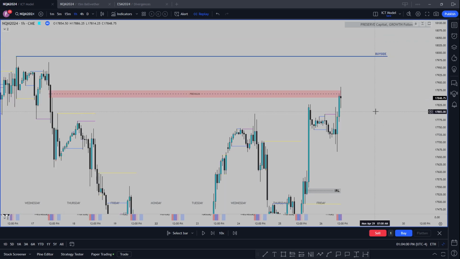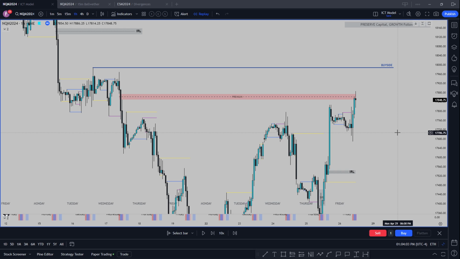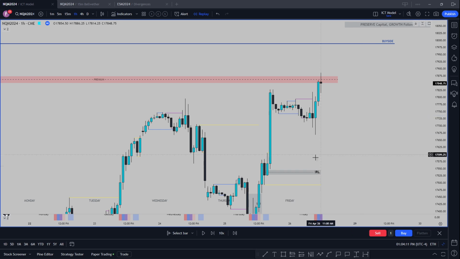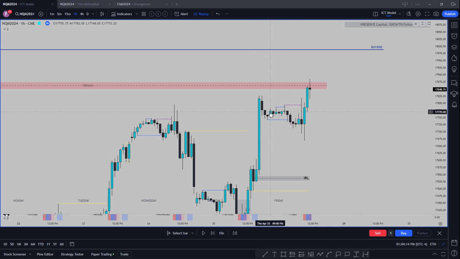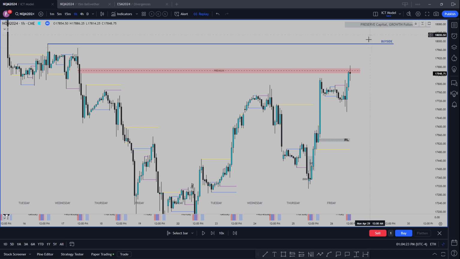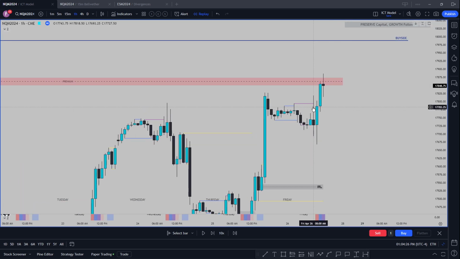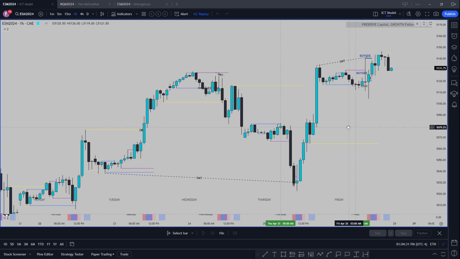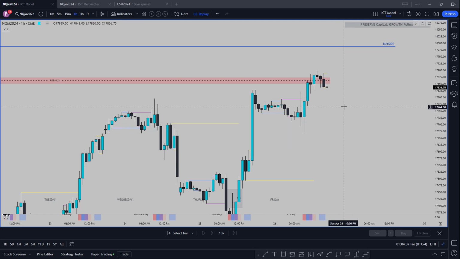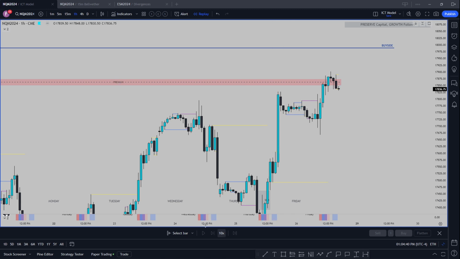And you use basically the benefit of hindsight in this case. So if you watched it live and then you go back and tape read and basically screenshot it, it reinforces that memory. So in this case, we have a dealing range, fair value gap in here. Obviously, we never really dropped into discount at 9 o'clock, which is the only problem I think we had. But since we were in this far into the market maker buy model, it wasn't needed. But in this case, we're going from ERL sell side to now buy side. So we'll mark out this hourly chart, marking out this fair value gap. This is not in replay mode, is it?